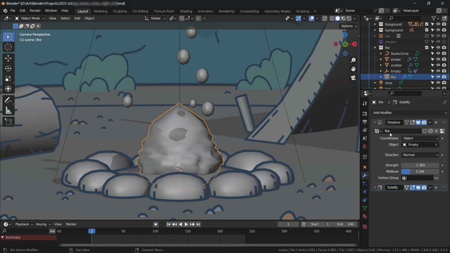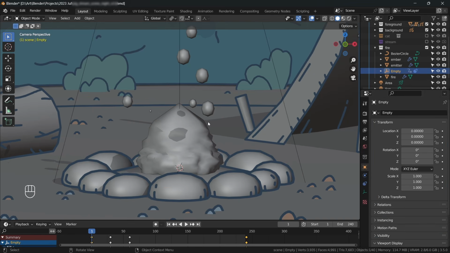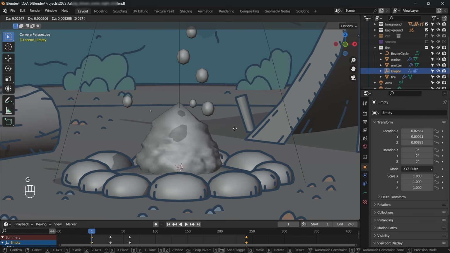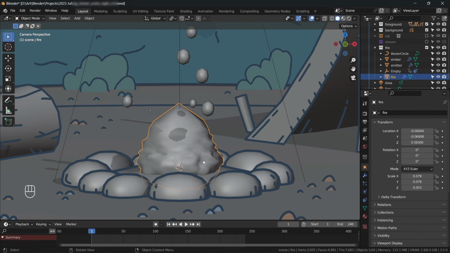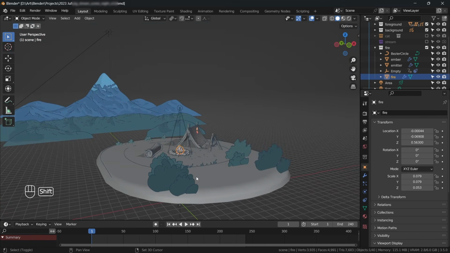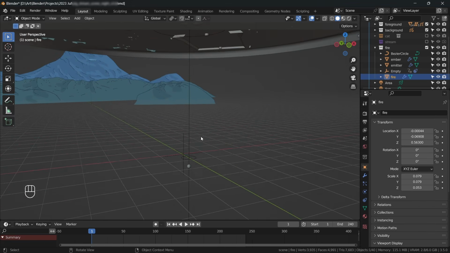And as for how I animated this, I'm using the object coordinates of this empty that I created. To see exactly what that's doing, if I grab said empty object and start moving it around the scene, you'll see as I move, it's adjusting our displacement. Now, as to how I automated this movement, I believe I have everything below here.